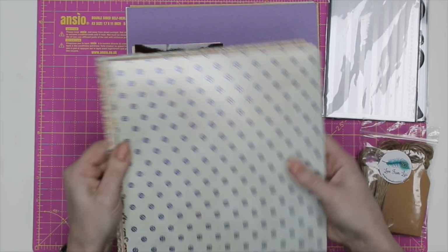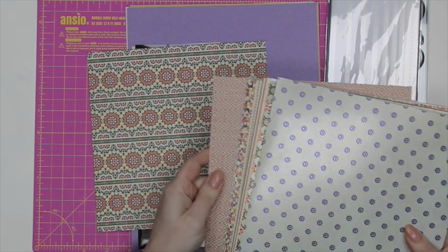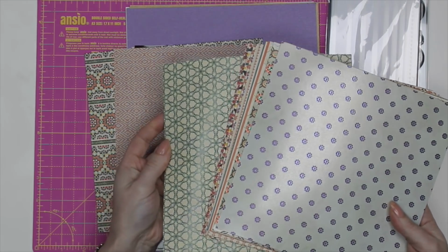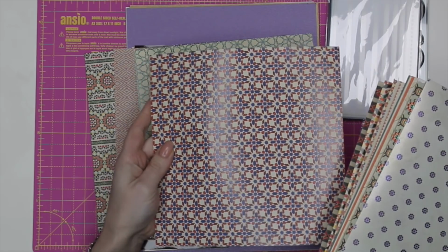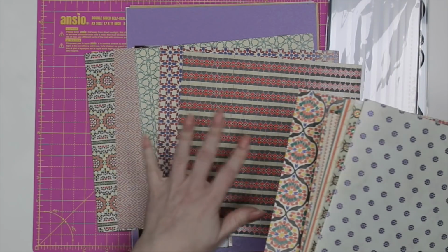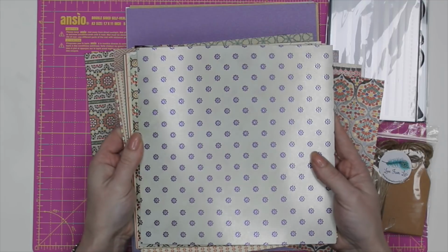These are with specialty and I will run through them super quick. This has got a linen feel to this one, and there are all these really lovely sort of terracotta earthy tones. This is also linen. This one has spot gloss over the green there, and we have spot gloss here over the red and the blue. This one was perfect for making borders, but they almost look like tiles, like a Moroccan themed tile. And then again here's another spot gloss, and then these are the other 2 specialties.